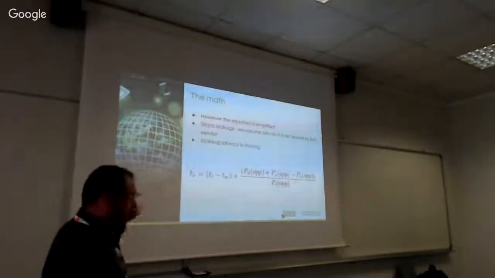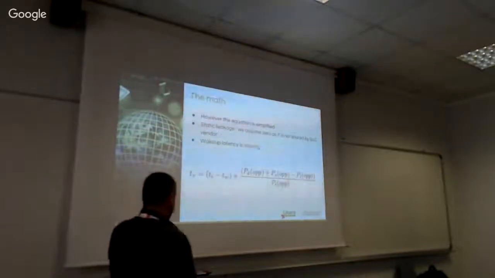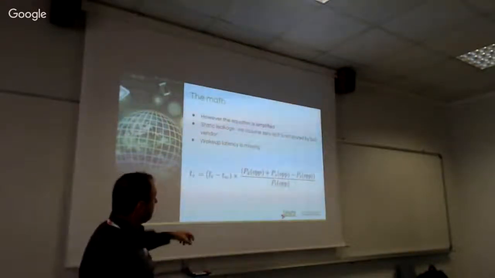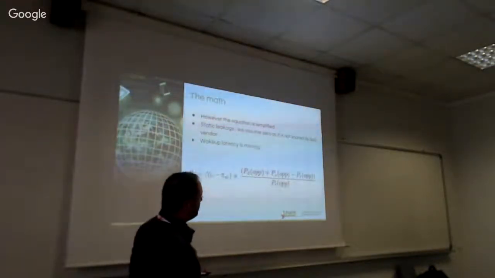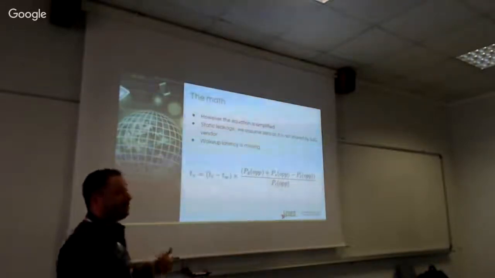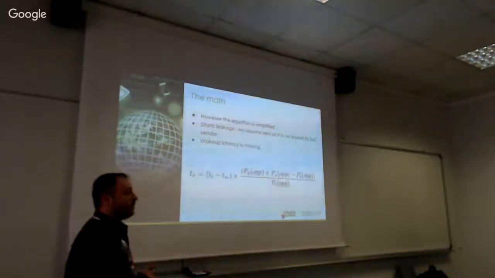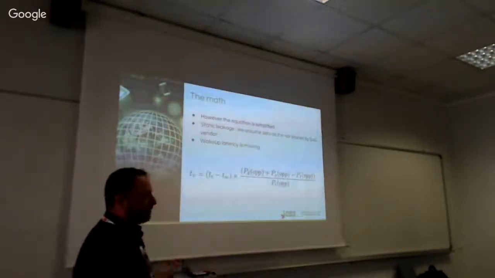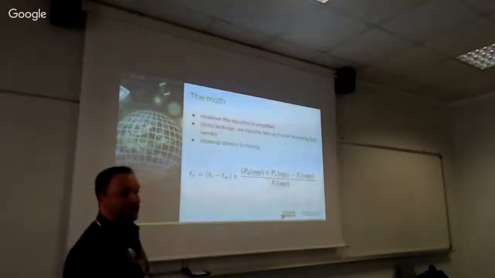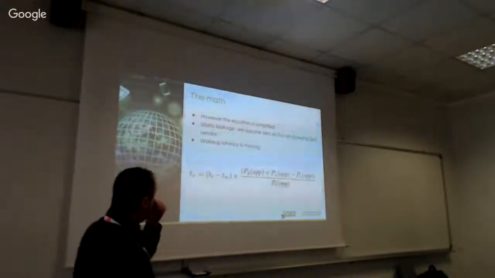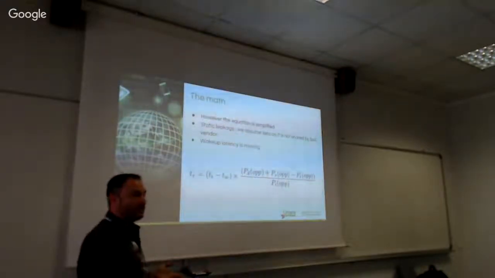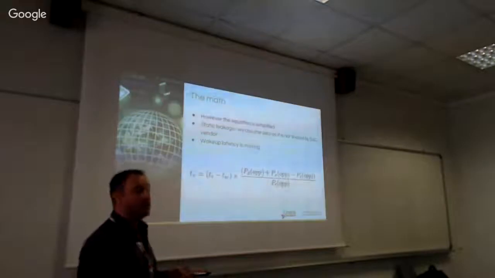But the equation before was simplified because we don't take into account the duration of the wake up for the idle state, we don't take into account the static leakage, and we don't take into account the power of the SoC in this specific idle state. So it's a bit simplified, but we have more or less the information we need to compute this value. The static leakage is almost impossible to get from SoC vendors because they don't share this information. So we have to assume it's zero.